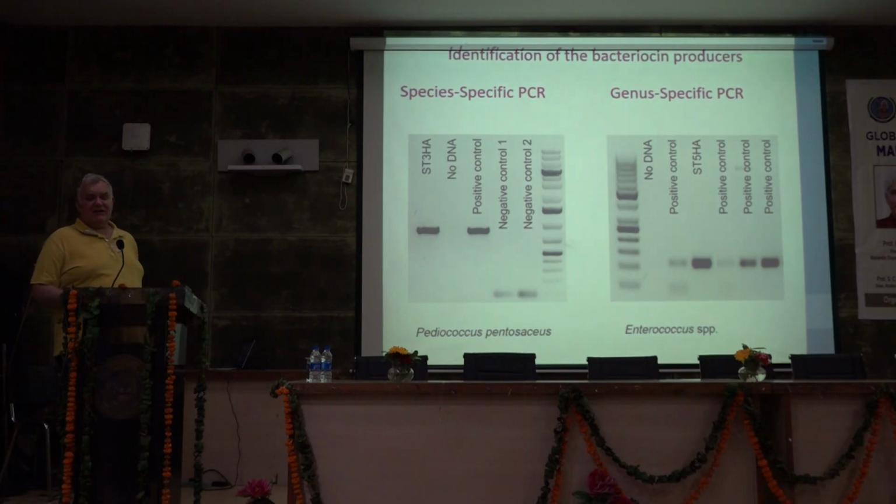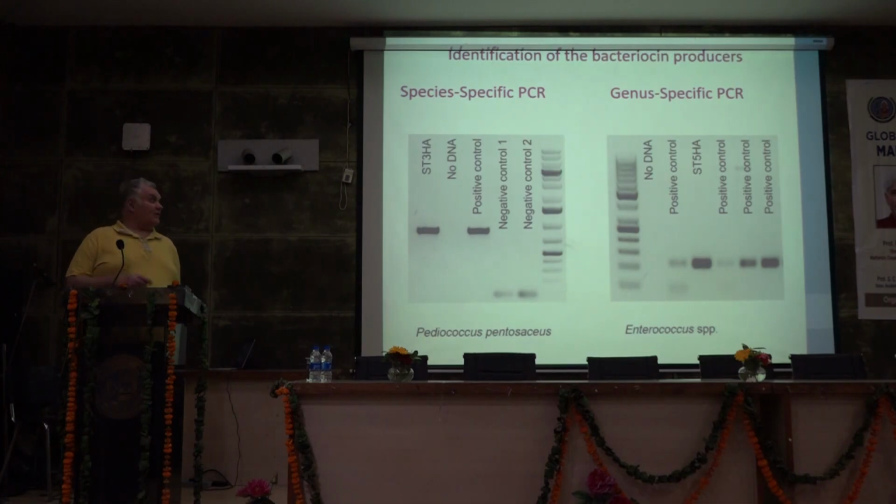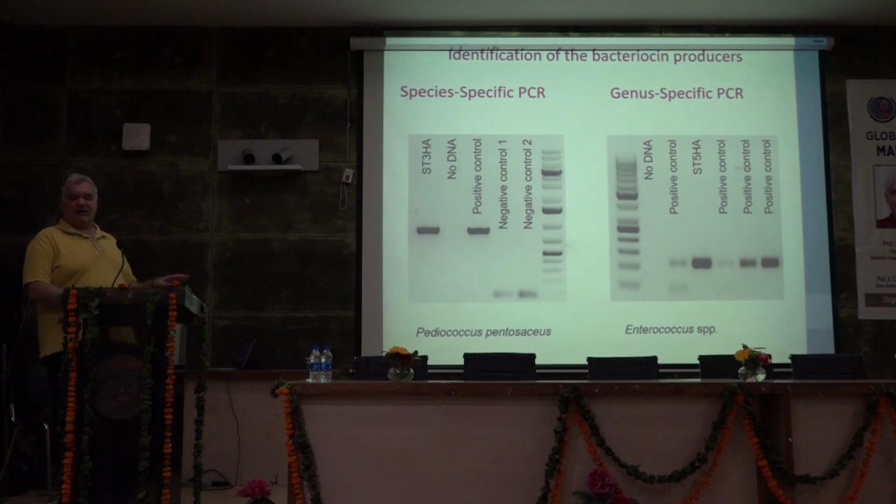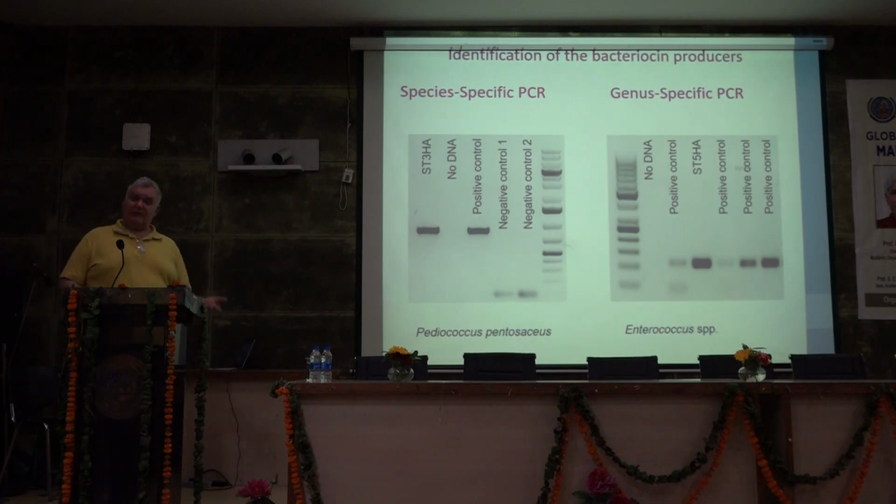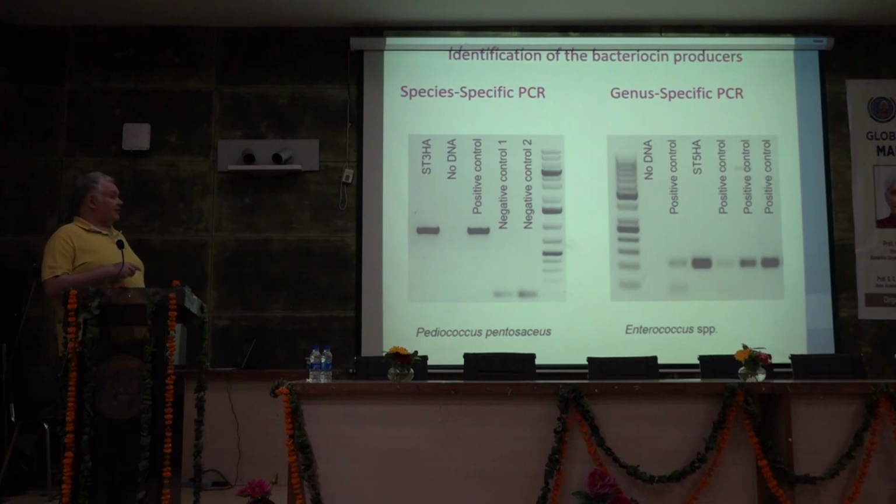Remember, I was mentioning yesterday that Enterococcus is quite difficult to do by 16S. But if you can use a genus-specific primer to detect Enterococcus, it's already okay, because you can combine it with the biochemical and physiological tests recommended by Bergey's, and you can actually find what kind of Enterococcus you have. But you can also use species-specific primers that will generate a specific size, a specific amplicon.